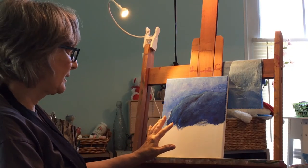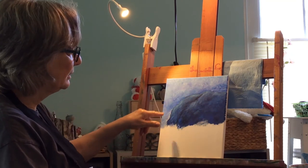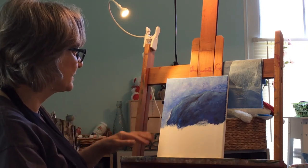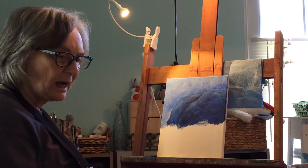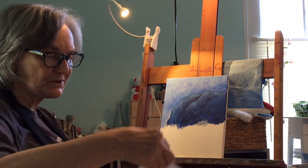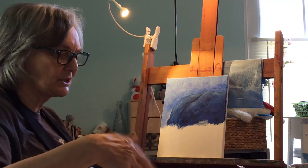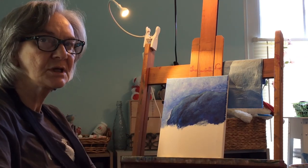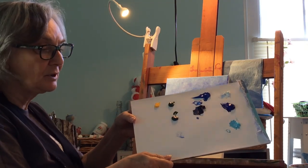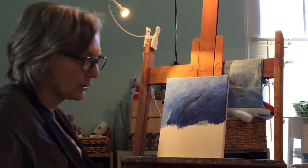I've done a little touch-up — I've been looking at it, added some sky in here, and used a little more water as it was a little dry. I should mention that I am using a palette. You can get these in a tablet — they're shiny on one side and you can put and mix your paint on them. You can also use paper plates or wax paper, so you don't have to have a palette to paint in acrylics.